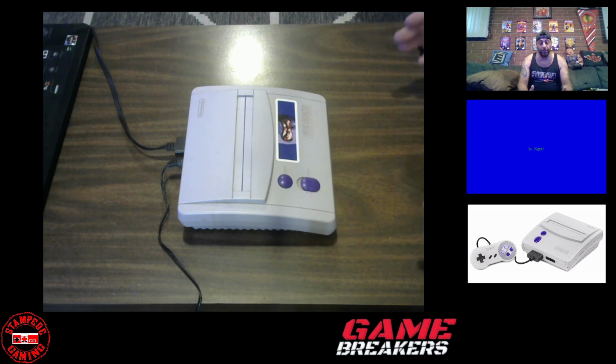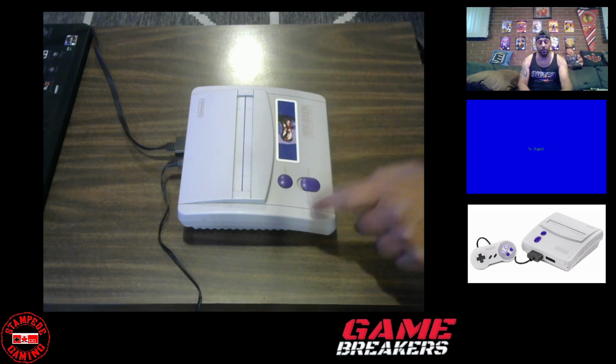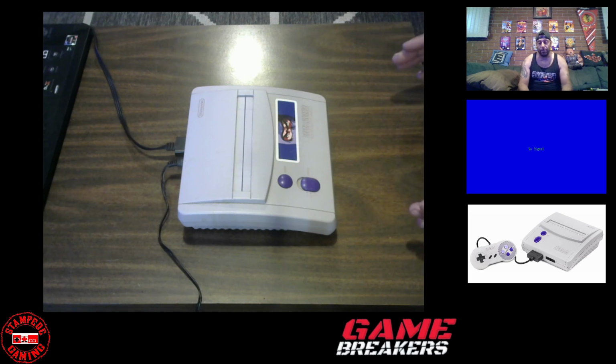There's a lot of ways to do it. Super Famicom games will work on the Super Nintendo Model 1 or 2. You don't necessarily have to take apart the Super Nintendo Model 2 to do that, but I find it's a lot more convenient doing it the way I'm going to show you today.